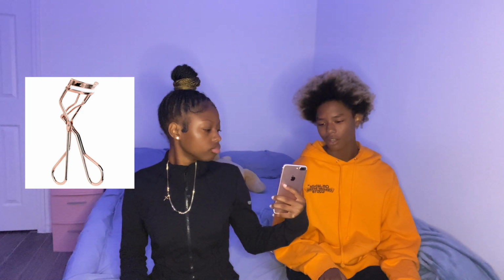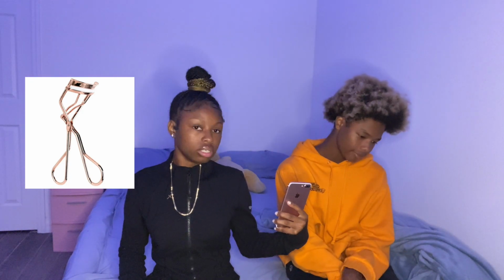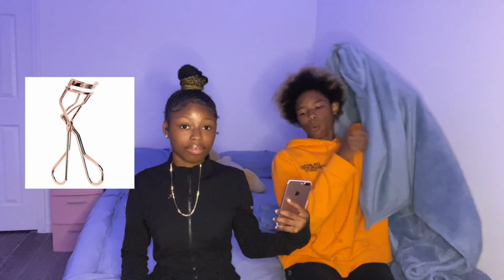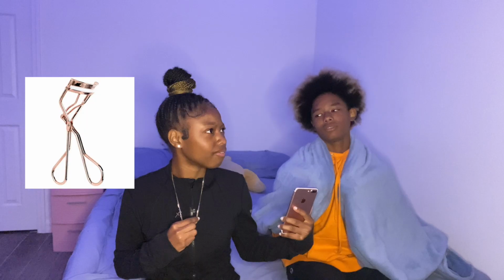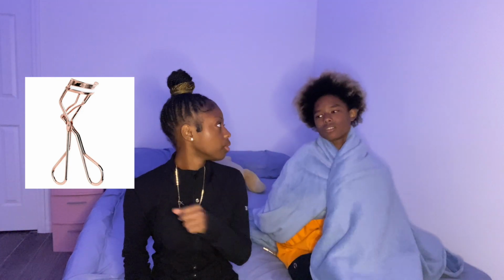Oh, what is that for? It's like half scissors, half. Boy, if you don't. It's a big tweezer. That's what people use to curl their lashes, make their lashes look longer. So like, it opens. So this thing isn't the same thing. No, it's not. Yes, it is.